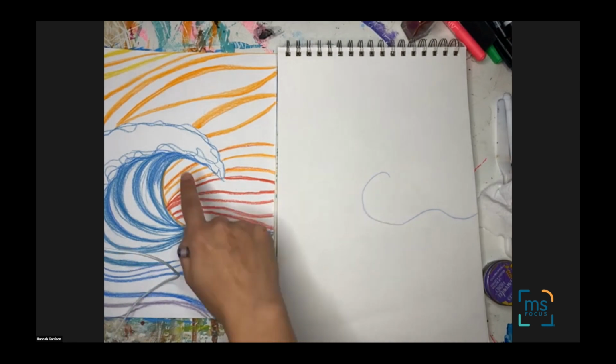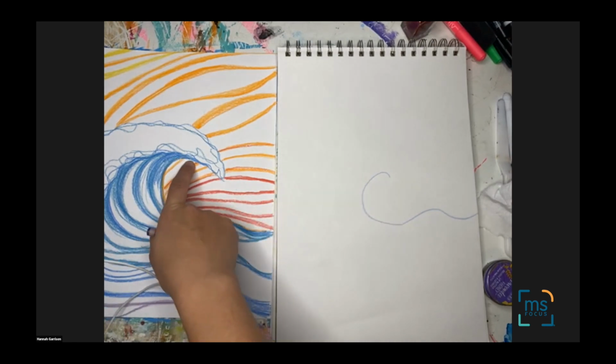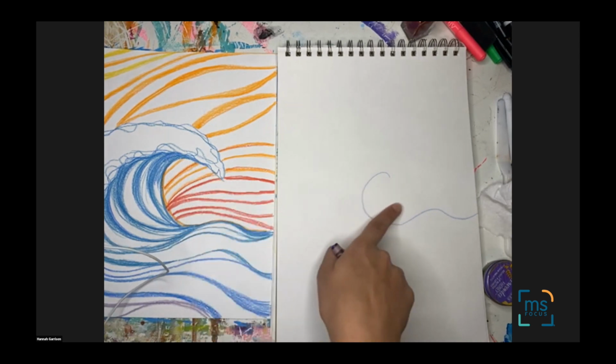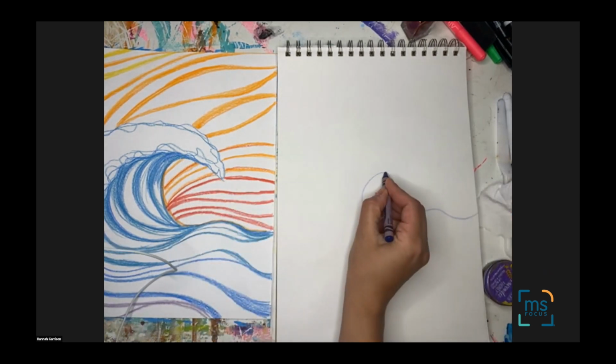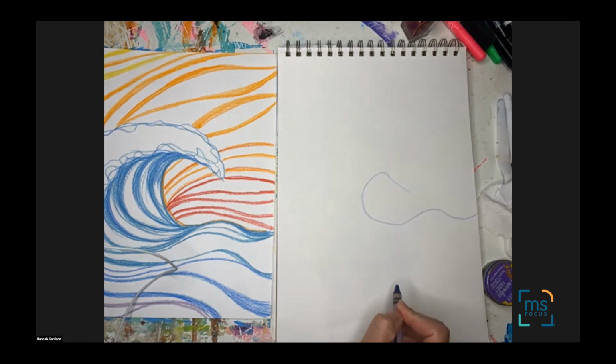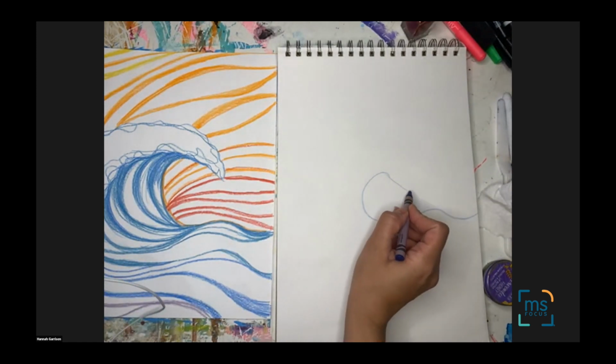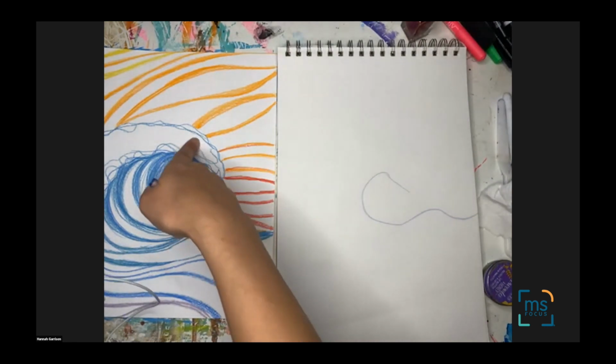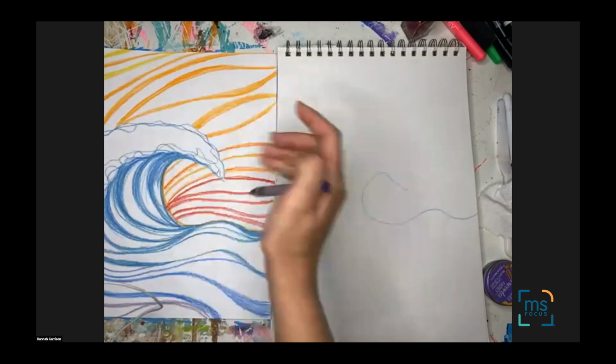Now, see this portion here? This is much more elongated. It's much more of a longer line than what I have right here. So I'm just going to stretch it some more. So I've stretched it. And now I'd like to make this portion right here.